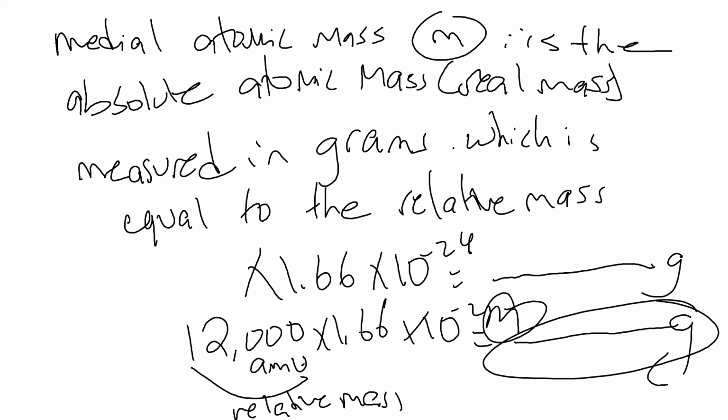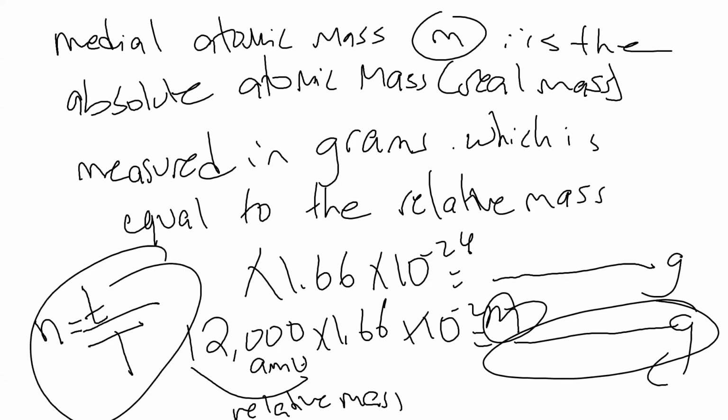There is a formula that says number of moles n equals time over the whole time. But you don't have to calculate the AMU, because how will it come on the IMAT? They will tell you, okay, C-12, and they will ask you about the medial mass. So here you already have the relative mass, which is 12. You just add 1,000. It will end up with the unit AMU. And then you multiply it and you end up with the grams. So you don't have to calculate it. You just use the mass number and multiply it by 1,000. That's all.